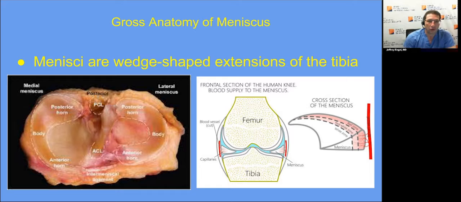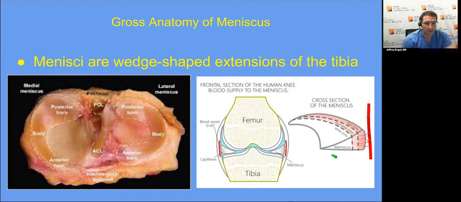So looking at these images, the menisci, obviously we have two, a medial and lateral meniscus in each knee. In the image on the left, you're looking at a bird's eye view, so to speak, of the tibia. The menisci are C-shaped structures. They each have a posterior horn you see here, extends into the body, and then the anterior horn. You'll notice that the medial meniscus is a little more C-shaped, and the lateral meniscus is almost more round and covers more of the articular surface with less bone exposed.